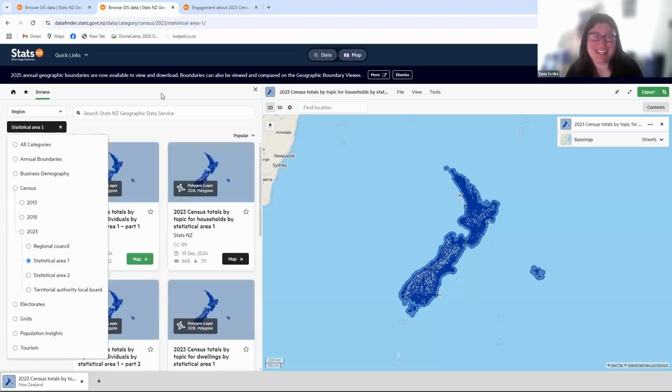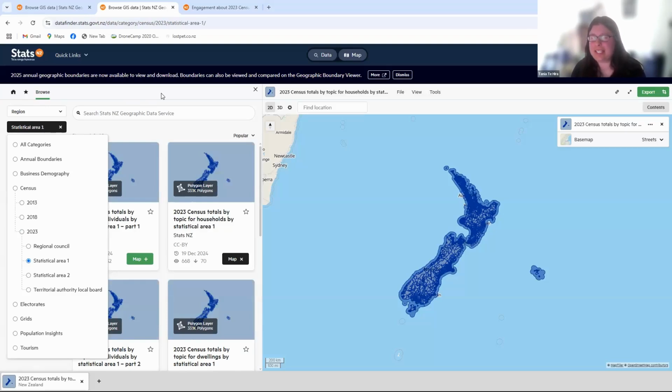And sorry, earlier I should have said the data that I'll quickly be showing is the totals by topic data. So it would have been at the end of last year, we released totals by topic data set, which has got more detailed data in it.